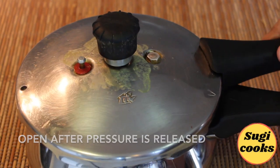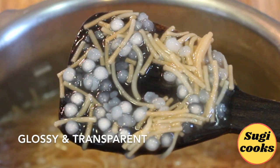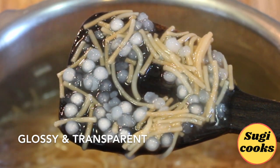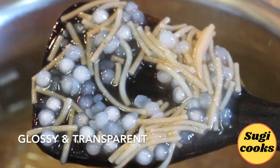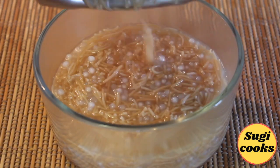Open after all pressure is released. Both the Javvarisi and semiya are well cooked. The Javvarisi will have a transparent texture with few white spots in middle, and that's fine, it will continue cooking later. Do not allow it to become fully transparent. Now take them out.